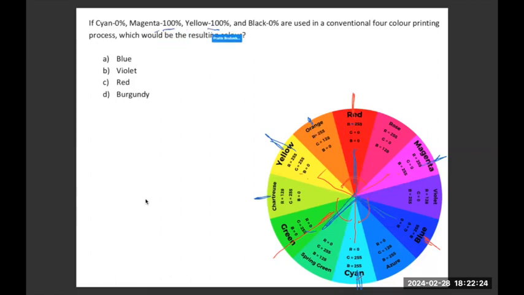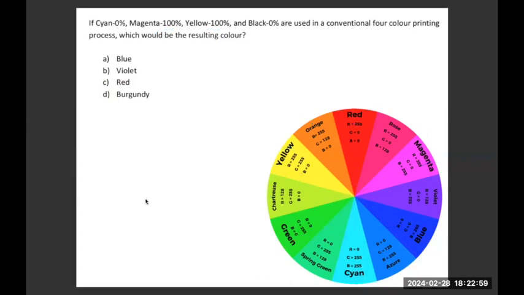Here, magenta and yellow are 100%, which means we're looking at the middle point between yellow and magenta, which is red. The last part, black, is the key, which is the gradation of the tone. Black is 0%, which means there is no black being added, no darker color getting added. So it will be a solid color. The correct answer here will be red. It would be burgundy provided black was given some percentage, but here black is not given. That's why red will be option C, the correct one.